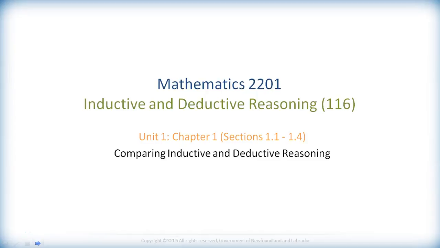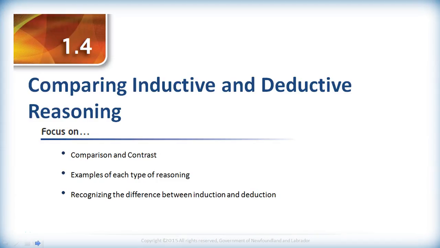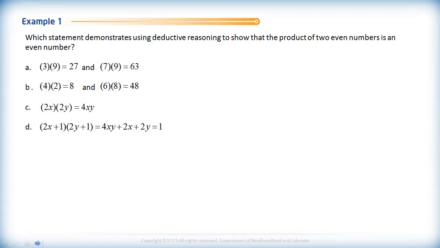Okay, let's do some sample questions now that show that we can understand the difference between inductive and deductive reasoning. So we saw a question like this a long time ago. It's not quite the same, but it's similar. The other one asked us which one was about inductive, and this one asks us which one is about deductive. And now that we know about deductive reasoning, the second two options, the distractors in this multiple choice question, are going to make more sense for us now.